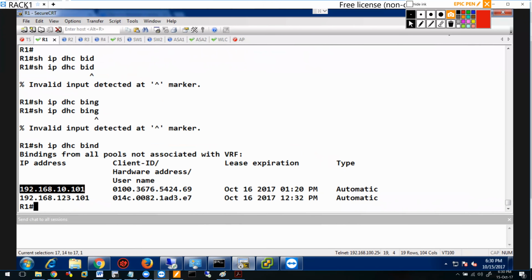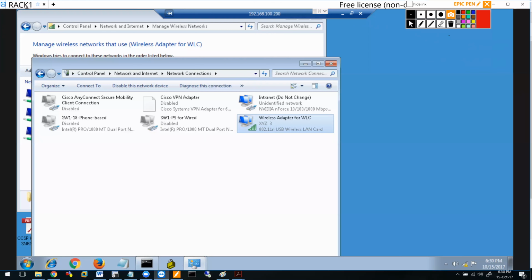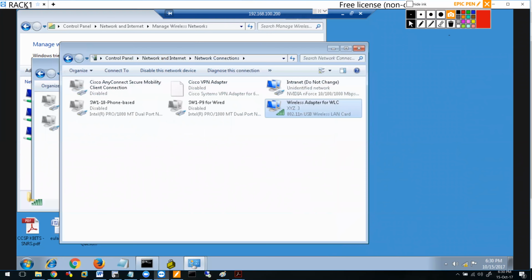I actually gave an IP address as well, 10. It's connected. It's like, what the hell happened? Everything looks good.